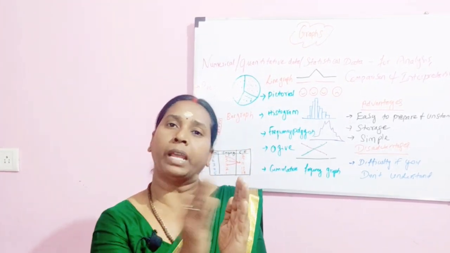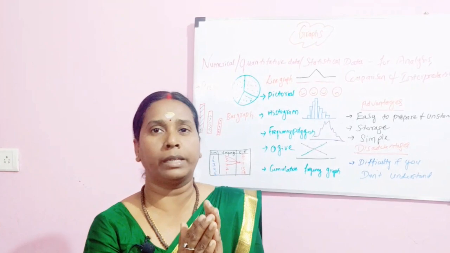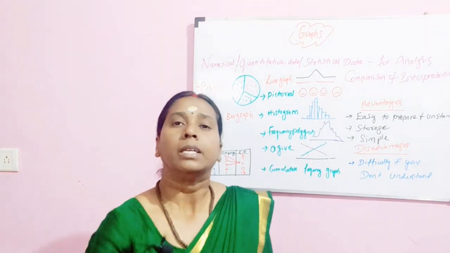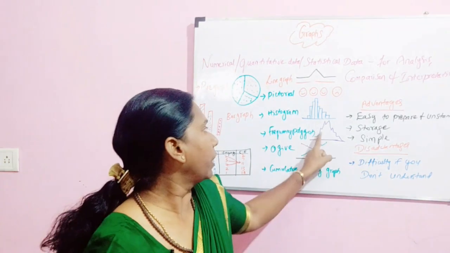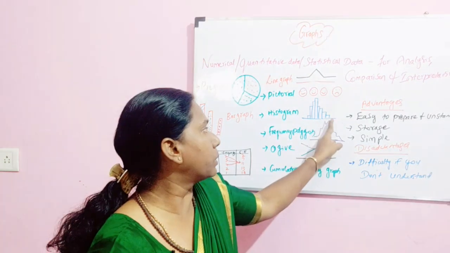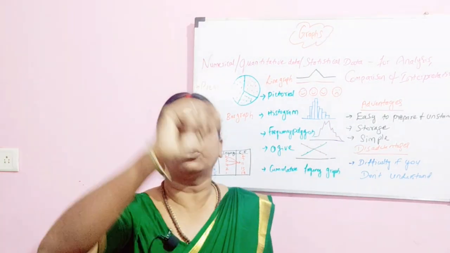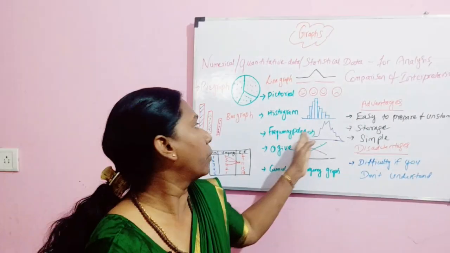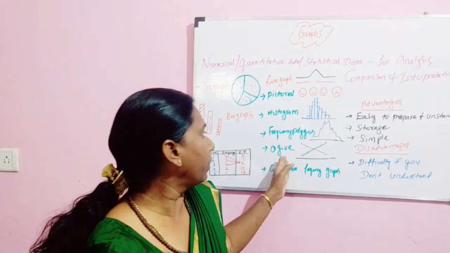So the frequencies are able to be calculated with these histograms. And then we have frequency polygons, where you have to mark these frequencies. All these tips indicate the frequency, and with that you will have a line graph mark, which is showing the frequency polygon. And then we have ogives.